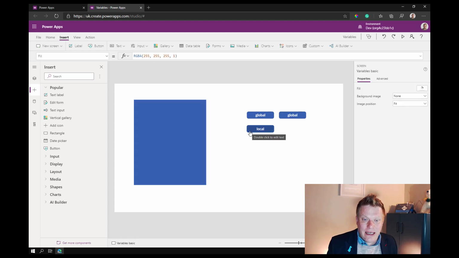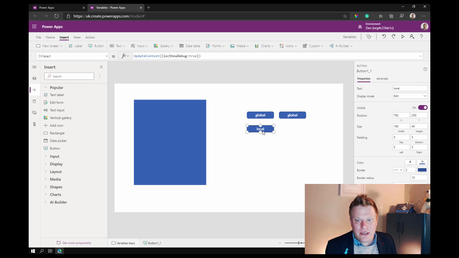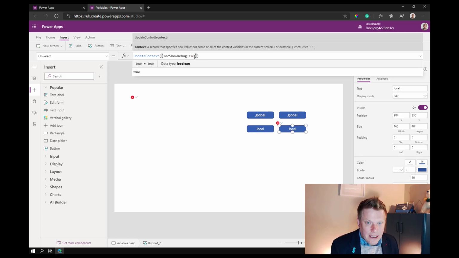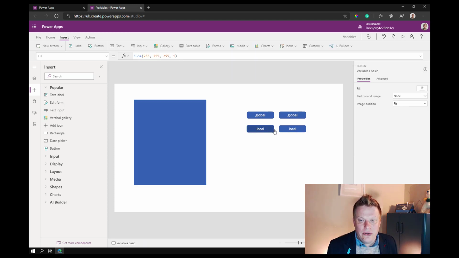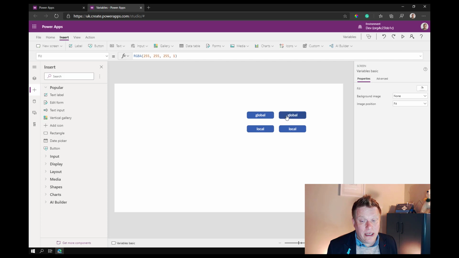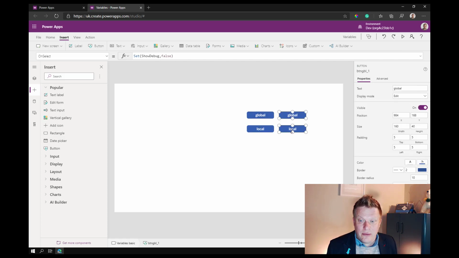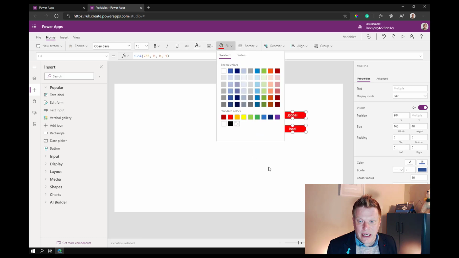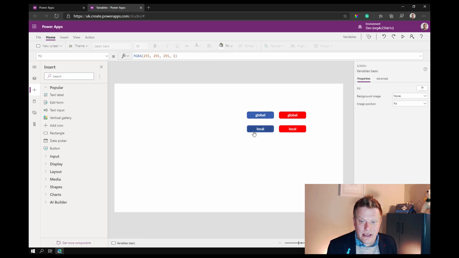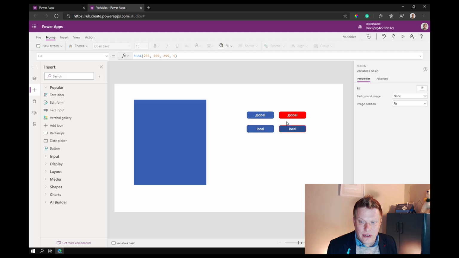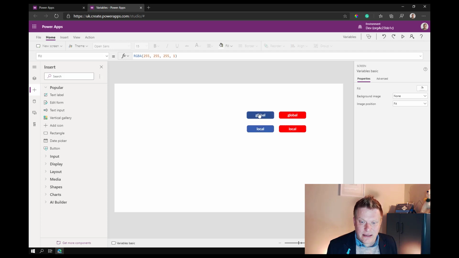So now when I click that again, I can only click it once because I need to set it back to false. So again, another button, and I'm going to make that one false. There you go. Right, so true, false, and now if I click the global one, nothing happens because it's a different variable, right? So these are local variables. We just make those to delineate between the two. They're going to hide it. These are going to show it. So that's going to show, that's going to hide, that's going to do nothing.